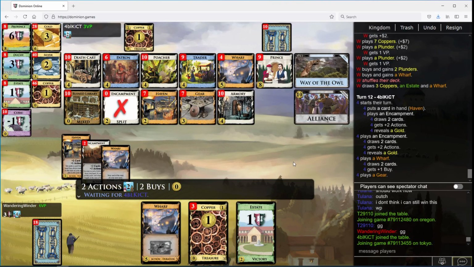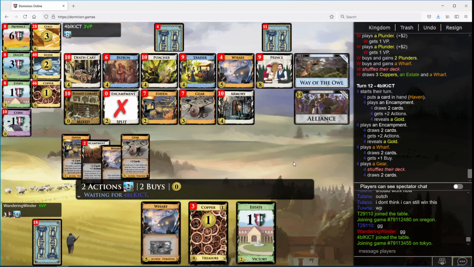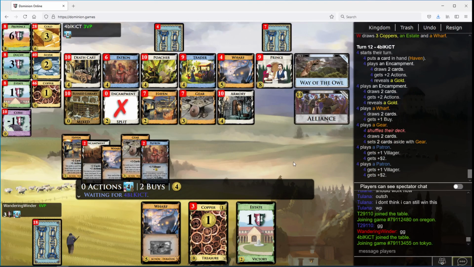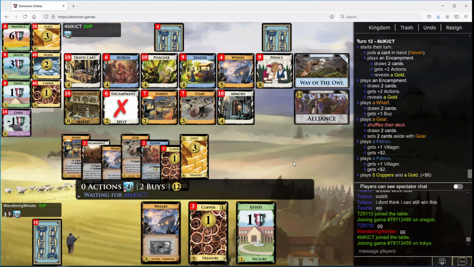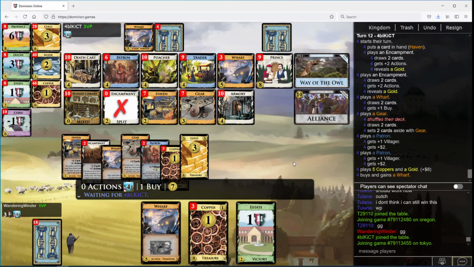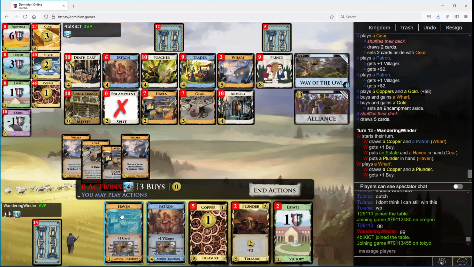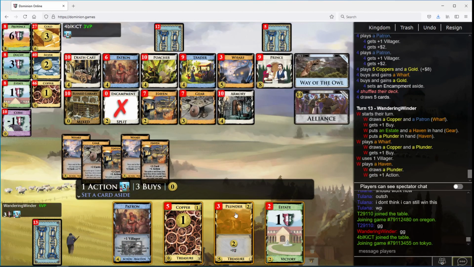Probably work up another Wharf here. It's just really important to be drawing cards. We may need a Prince eventually, but I'm not going to worry too much about that ahead of time. Slightly think about piles, I guess. The Encampment Plunder pile is gone. The Wharf pile is low. Okay. So not a good draw here. Five, 11, 13.